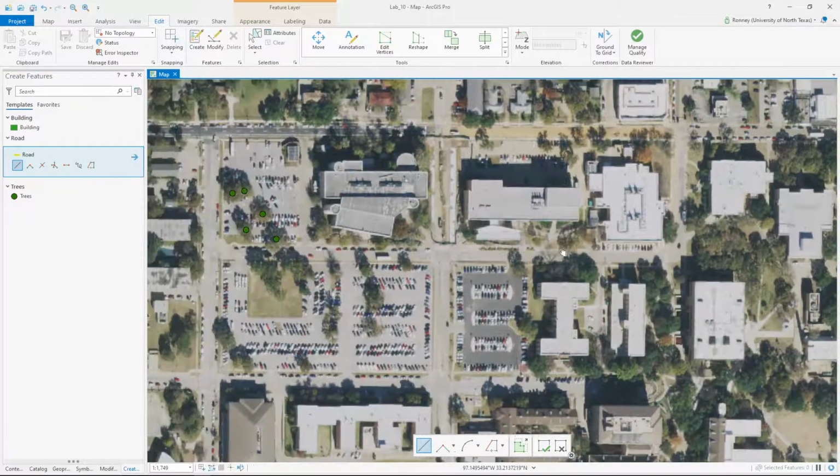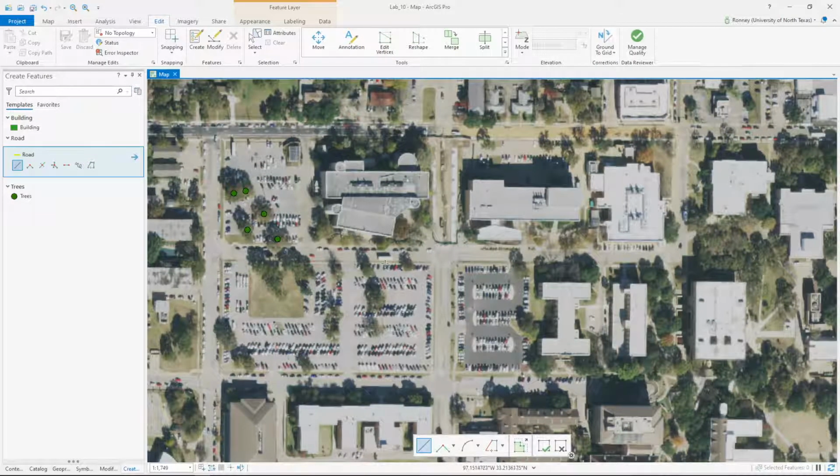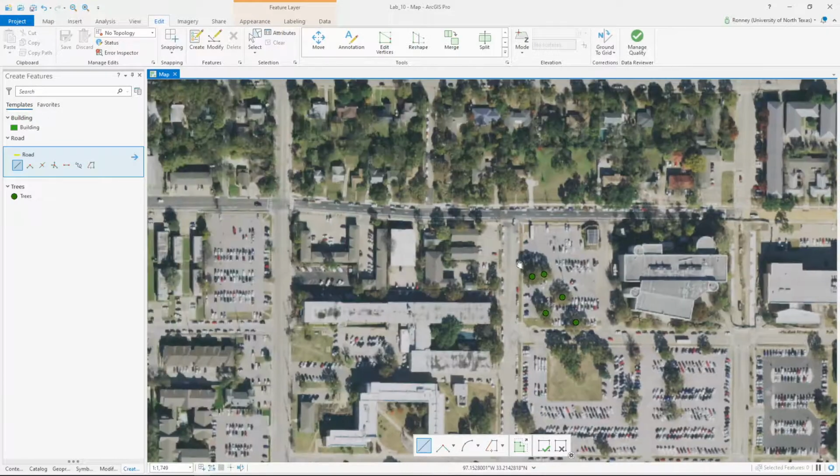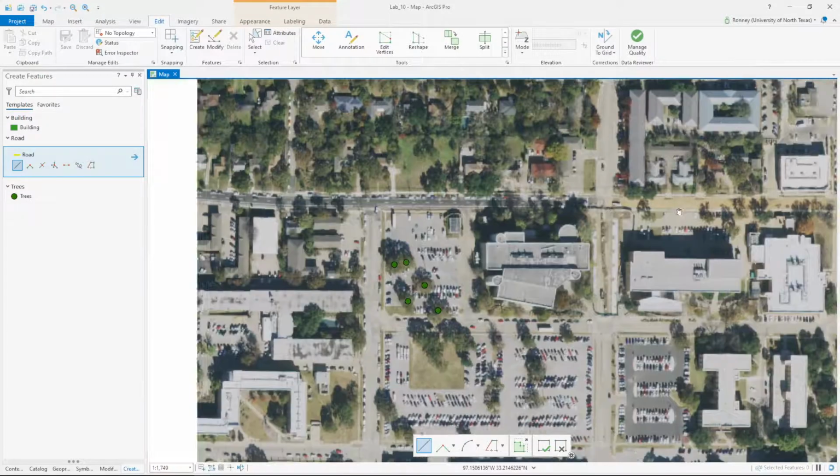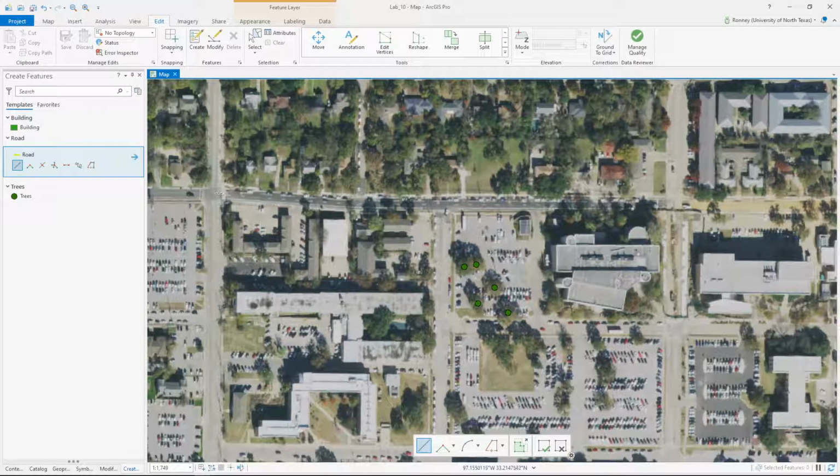I'm going to digitize this road just going across right here. And you know what? As a matter of fact, I'm not. I'm going to do this road, from here all the way over, just to show you a little trick. So when you start digitizing, you want to click in the middle of the road, right? You don't want to click over here because that's not really the road. And we're not surrounding the road with polygons.